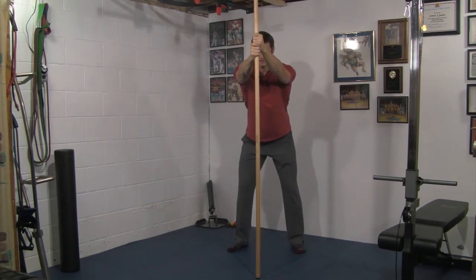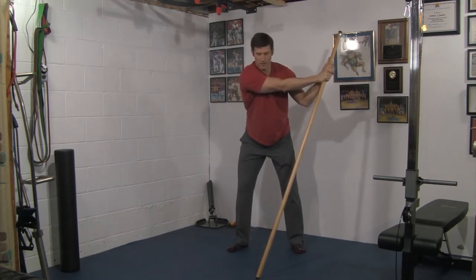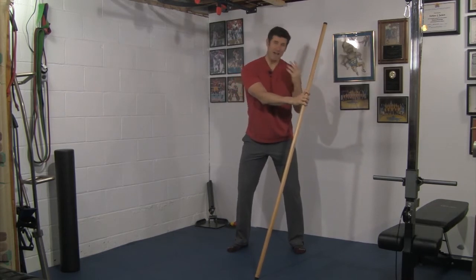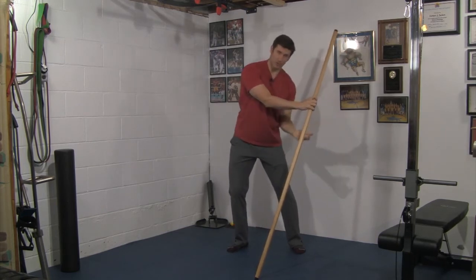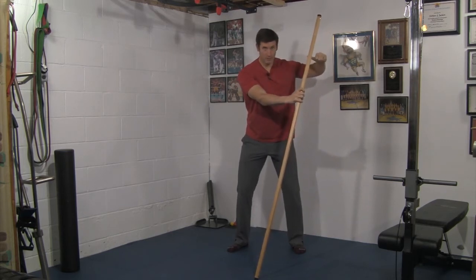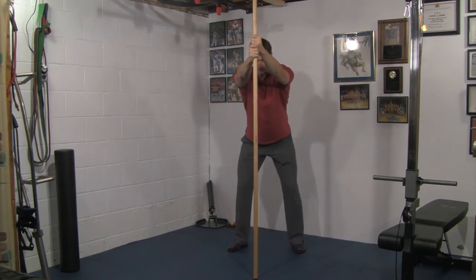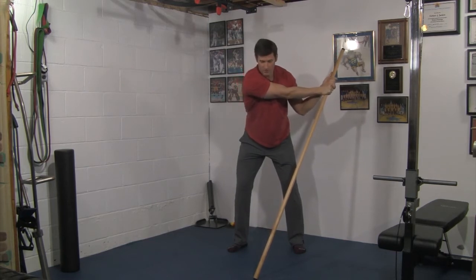From here, balanced — all I want you to do is let the dowel fall to your left, keeping your golf stance. Notice how this shoulder is externally rotating, just like we want in our golf swing. Jack Nicklaus had a flying elbow, but many amateurs have a difficult time shallowing the club if your elbow is out. Much better to get your elbow in this position. So — golf stance, balanced, externally rotating and letting the dowel fall to my left as far as I can go with a good stretch.